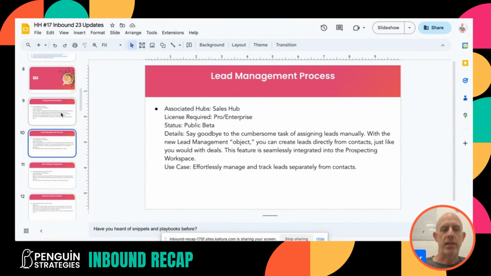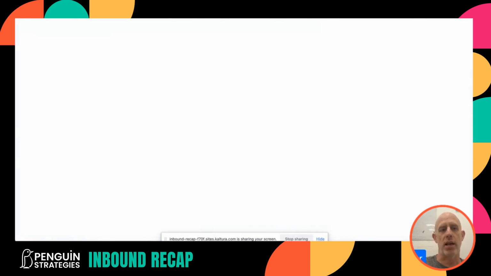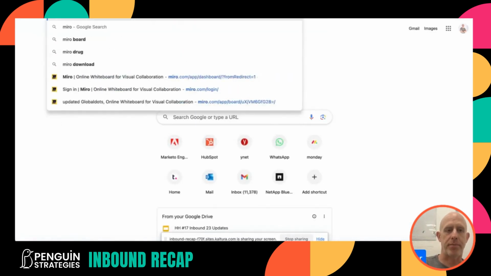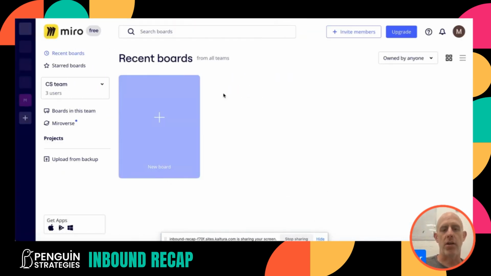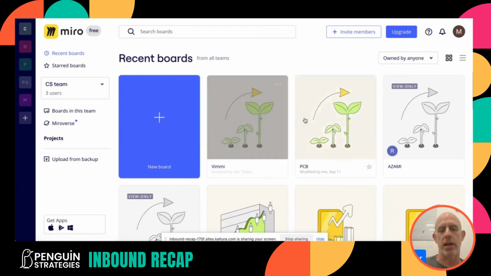I think this is a game changer for you to look at HubSpot in a way that, for the first time, we can really use it as a proper CRM, where I can actually use it to have my sales process.